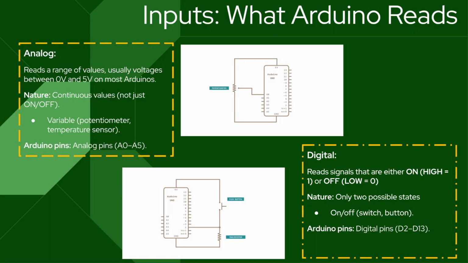Really quick, I forgot to mention this. When we're doing analog input on the Arduino, it is going to be on our pins on the left side of the board. They are A0 through A5, analog 0 through analog 5. That is how we're receiving input. And we receive digital inputs on any of our Arduino pins between 2 and 13, so D2 through D13. They're yes or no, pretty much.